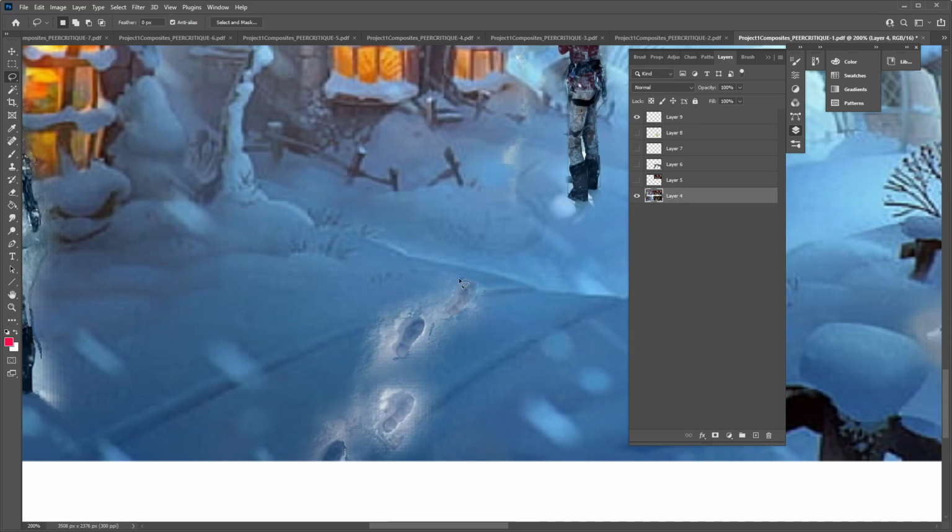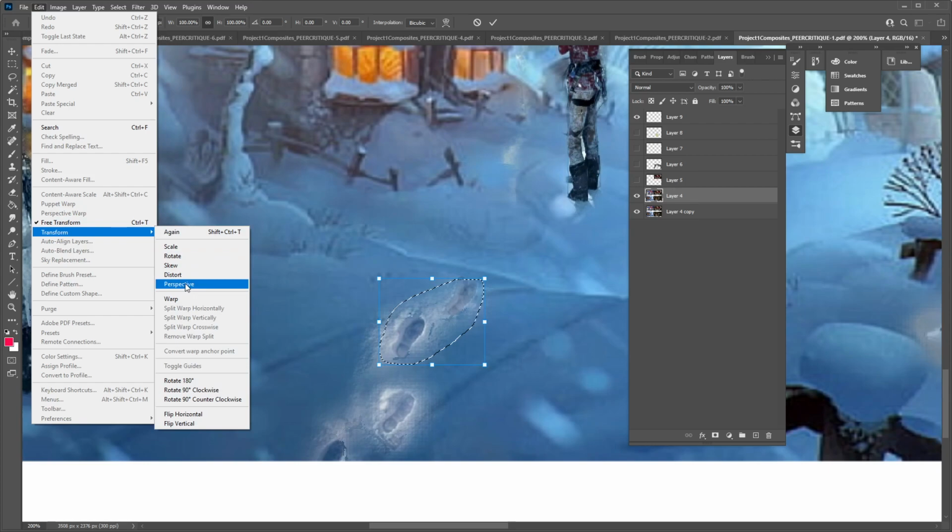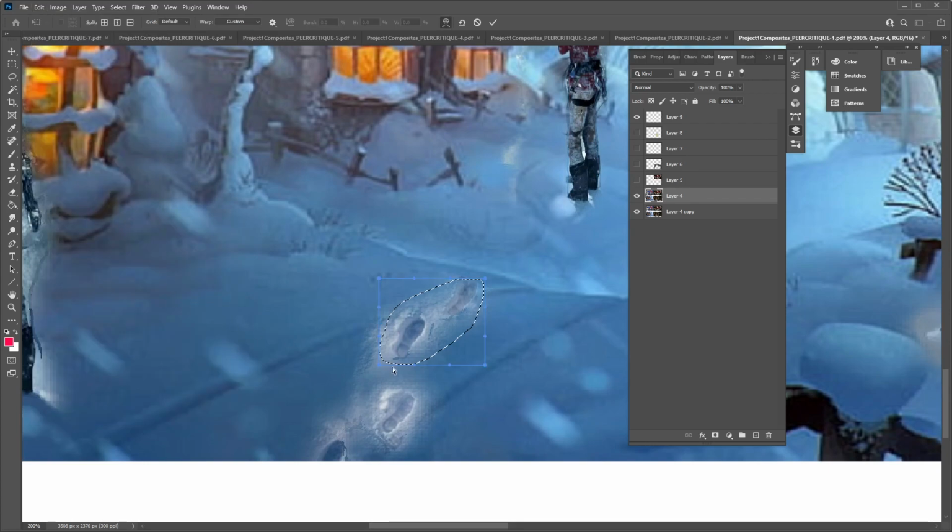So yeah, I come over here, grab something like this, hit Control T. It's gonna get a little bit funky. I should have duplicated one under. I'll duplicate this under. We'll keep one of these without being all messed up, and it will help to fill the gaps. I'm gonna hit Control T on this top one, Control T one more time, and go further into the transform. Actually, I'm gonna bypass perspective and go straight to the warp.